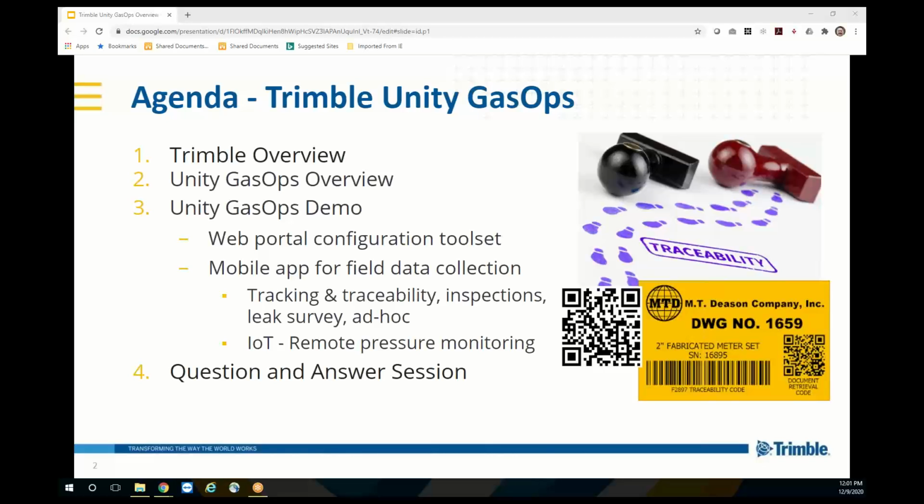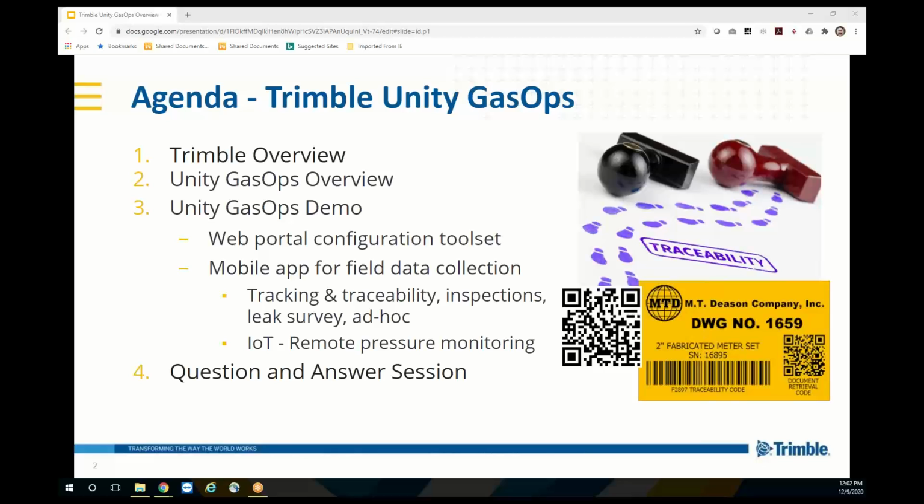Fantastic. Thank you, York, for that introduction, and thank you everybody for taking time out of your day to join us to learn a little bit about Trimble Unity GasOps. As we get started, I wanted to provide an agenda. We'll do an overview more for our utilities and public administration group, because I presume most people here know who Trimble is, but you may not know about our utilities group, which energy is a part of.